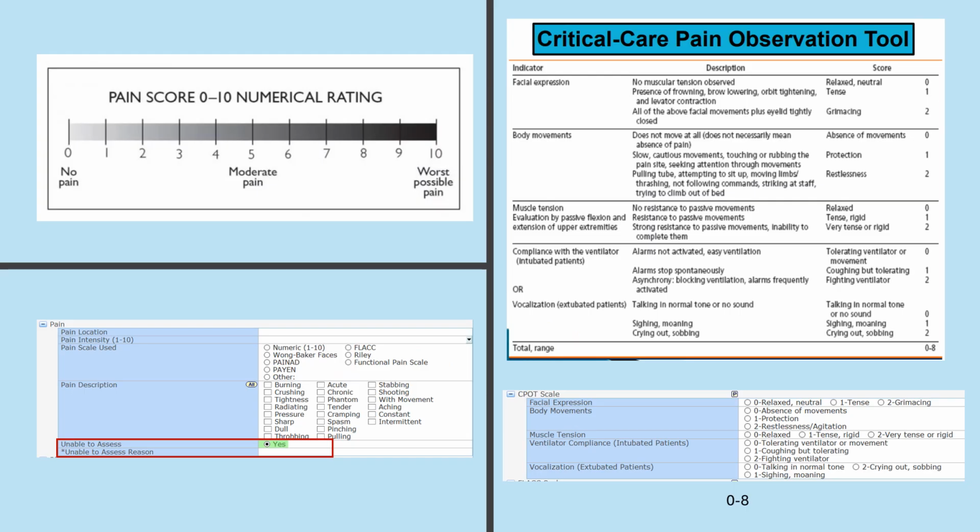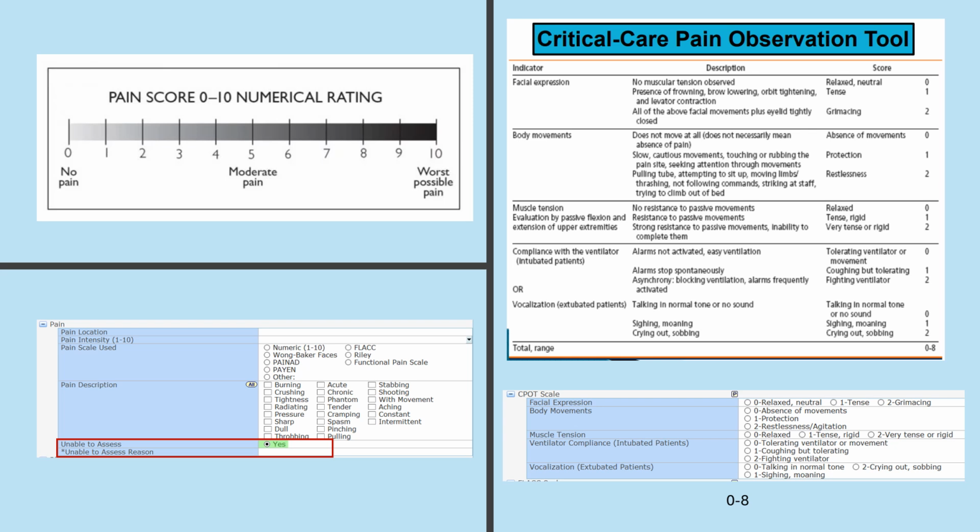The last thing we're going to talk about in our parameters is our observation tools for pain. When treating pain, it's important to speak to the patient if they could verbalize how their pain is so they could describe it. If we're unable to use a 0 to 10 numerical rating, then we have other options like a Wong-Baker, a FLACC, but for critical care and ED, we want to make sure that we use a CPOT tool. So the CPOT tool is geared for critical care and giving you a little bit more of the patient.